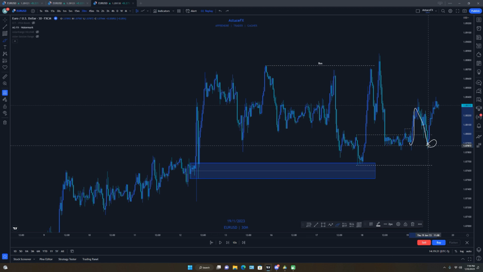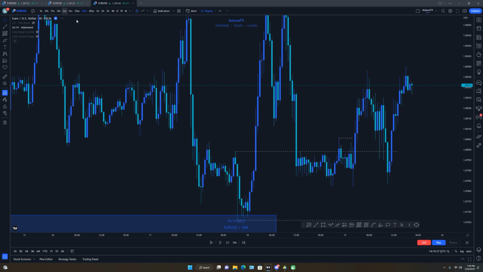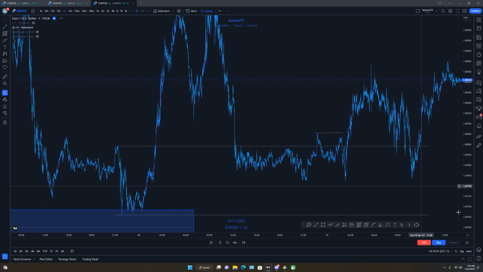But me, I don't do that. So from here I look for my confirmation on the second time frame and I buy to the upside, because maybe this one could be a 20 pips stop loss, but if you enter from the second time frame, your 20 pips stop loss can even be 1 pip or even less than 1 pip. So on this, I go to my 1 minute chart, or I can just go to the second time frame.